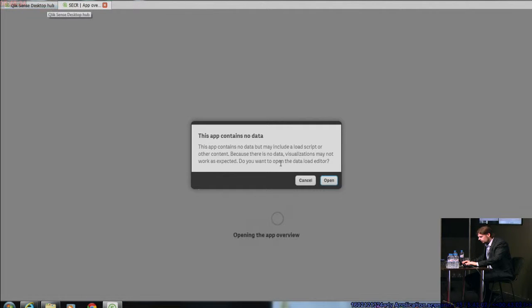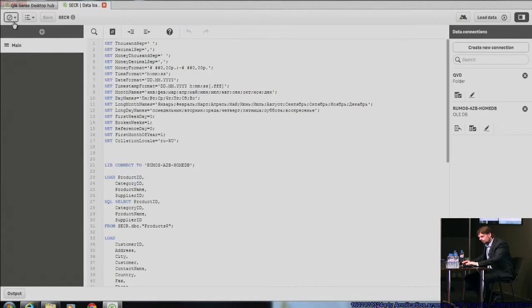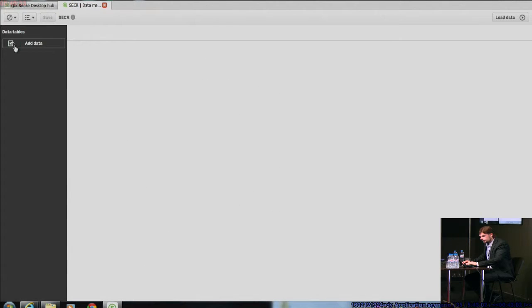Accordingly, what do we have to do if your data is not linked, cannot be linked by keys? So we choose the files once again.